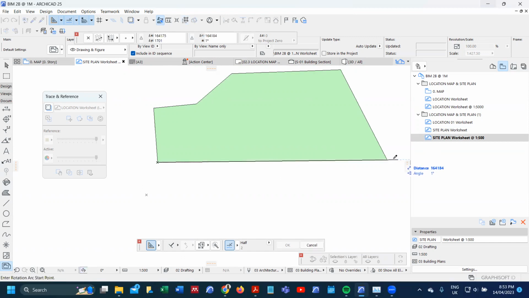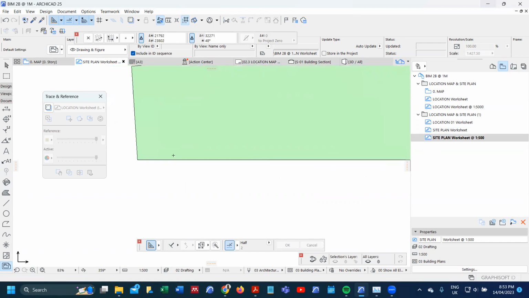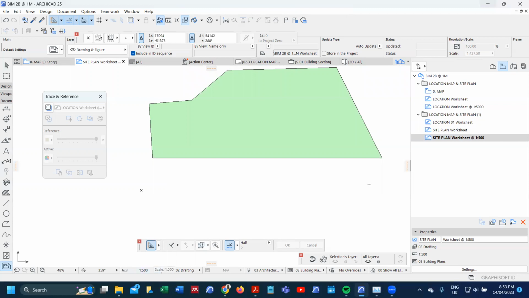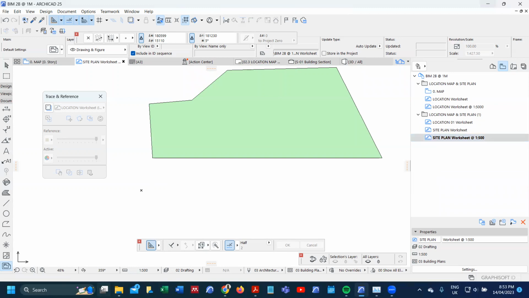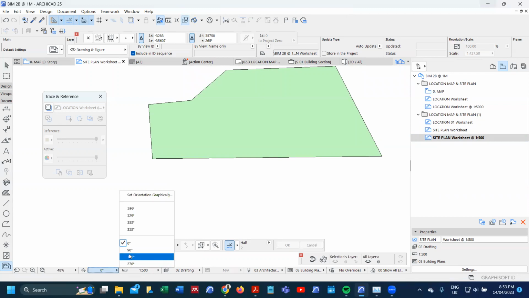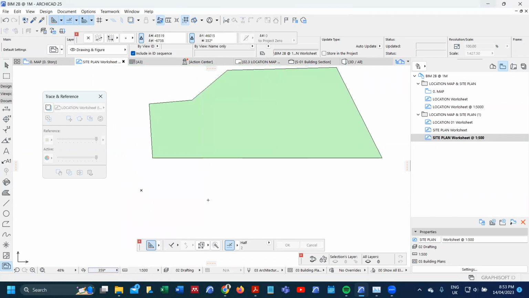If I come here and adjust the orientation, with that, you can see there's a 1 degree. And if you look at it, it's horizontal. So I can come and redefine. The beauty about that is that if I want to revert to my original, I can. If I even want to put it at 90 degrees, I can. If I want to put it at 359, I can. You have all those possibilities.